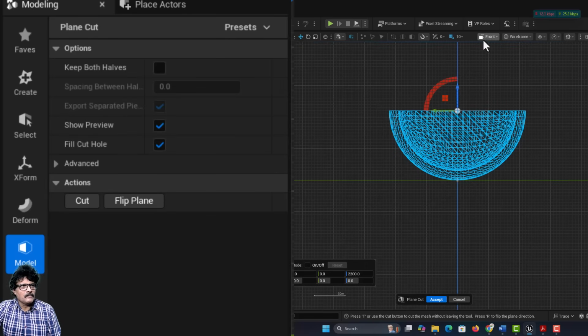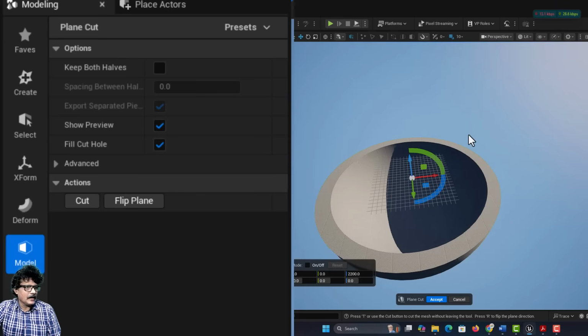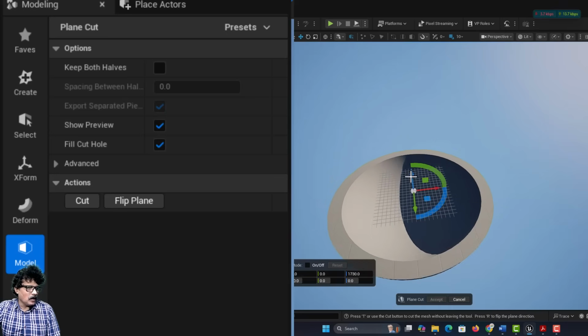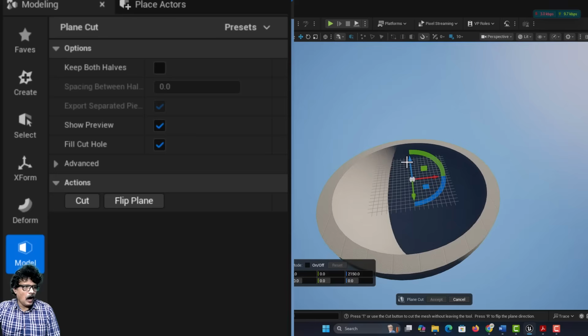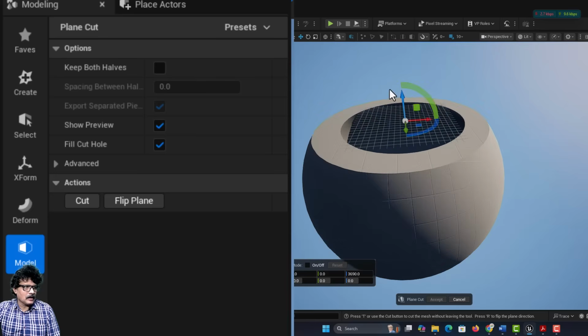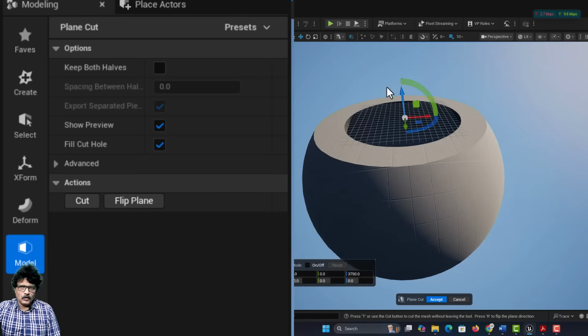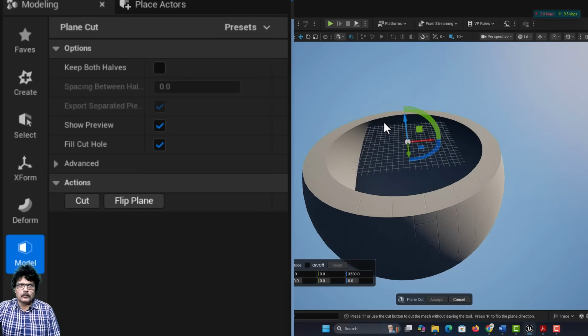Here if I come into the perspective view, I can show you, you are seeing a grid. This grid represents the plane, and whatever is above this plane is getting deleted. So, I can even move this. See, if I move it down, it is going to cut more, and if I move it up, I can cut the plane at which the sphere needs to be cut off.